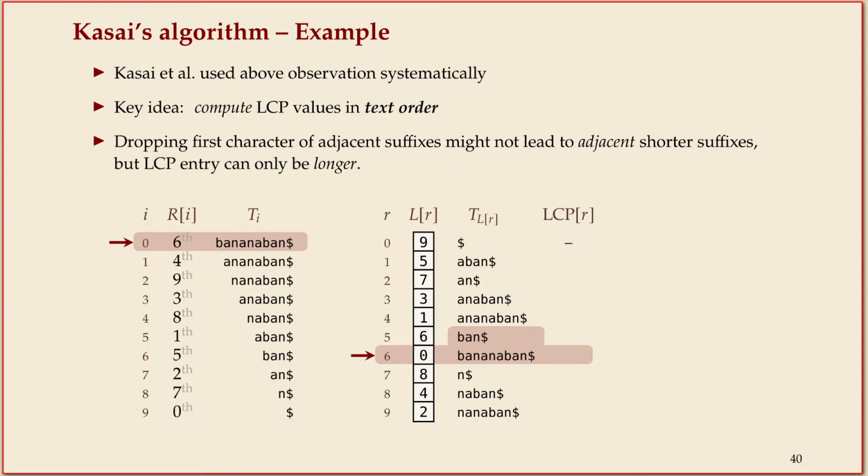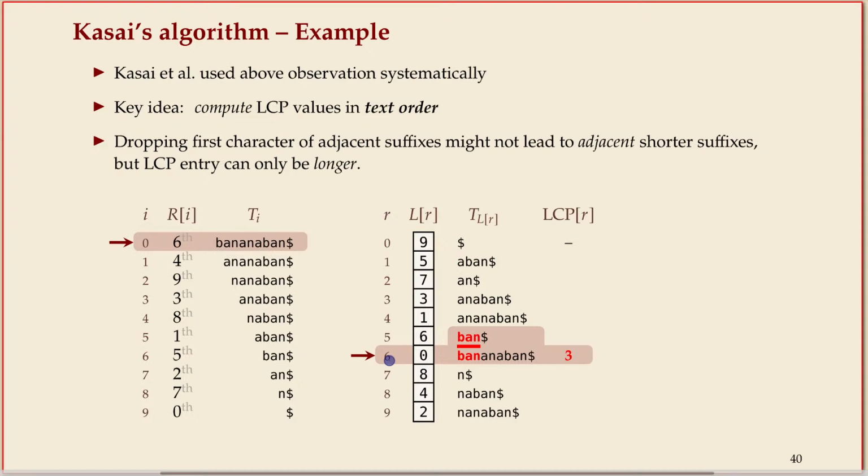Now we find where this lies in the sorted order of suffixes. We use our rank array to know the rank of this is 6, so I find it at position 6 in the sorted list. If I know that, I can go to position 5, the previous one. That's this one, and I can check how many characters they share. I do this naively, going through the characters one after the other. They share these, they share this, but then the shared prefix stops. So I determined one longest common prefix entry, namely 3 at position 6.